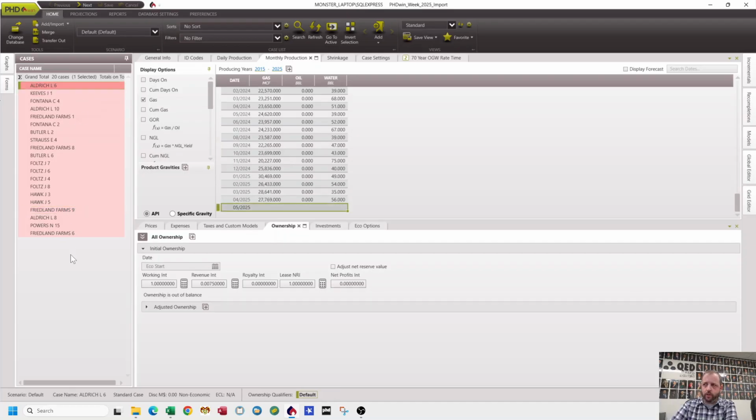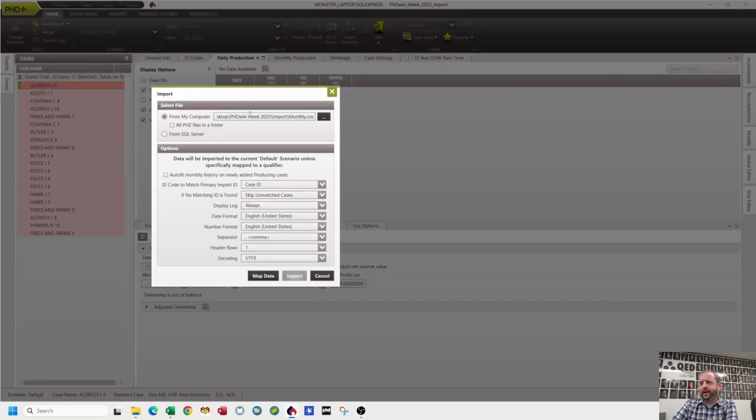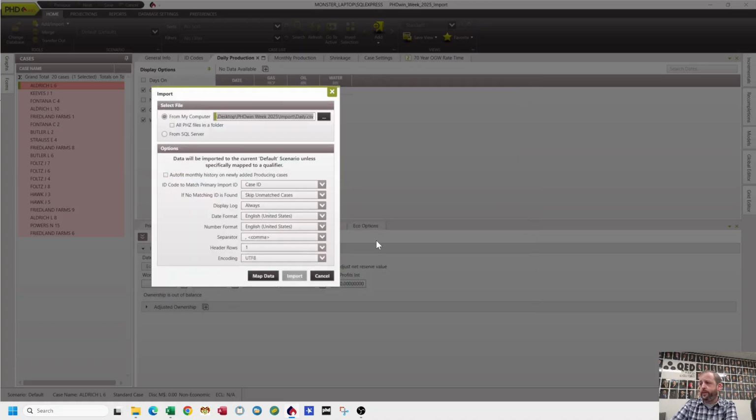Next, we're going to be putting in the daily production data, which still exists as just nothing in our database. So we basically do it the same way. On the Home tab, I'm going to go to Add Import, and then Import once again. I have to change my import file though, so I'm going to click on this button right here and then find my daily Excel spreadsheet, daily.csv. I'm going to open that. It should save all of your options from your last import, so these all look good to me, so I'm not going to change any of them.